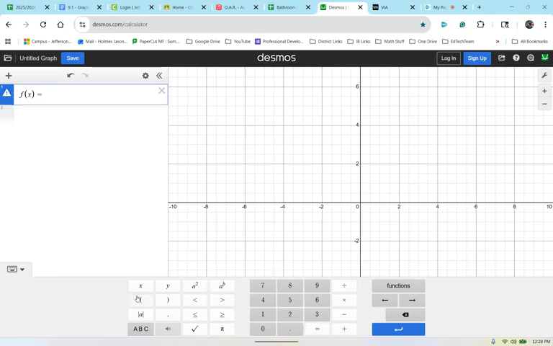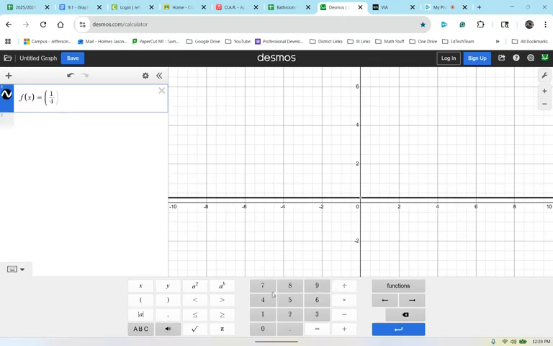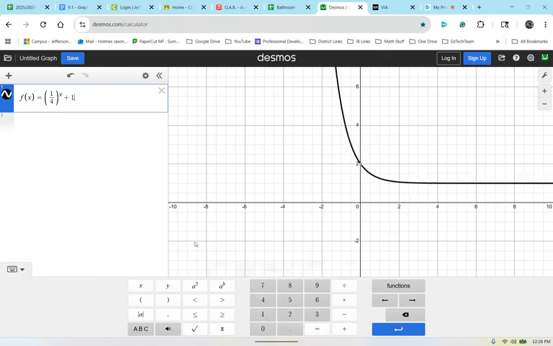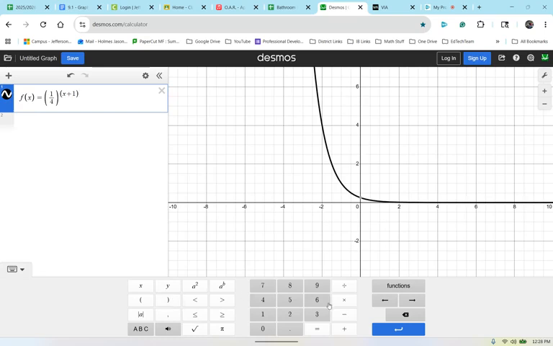And that's going to be equal to, and then we're going to write down our equation the way that it's written on paper. So 1/4, parenthesis, and then raised to the, now I want you to watch what happens here. It's supposed to be raised to the x plus 1, but if I put x plus 1, notice the plus 1 comes down below. And we don't want it to be down below. We want it to be up with the x. And so to do that, we're going to use parentheses. So we'll put parentheses x plus 1. Okay, so now we have a function. The calculator has a function to work with.